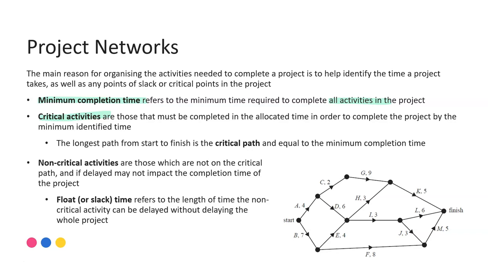You're actually able to identify that minimum completion time by inspection, but we will look at a process that allows you to find that. Any activities that are non-critical - not part of that critical path or paths - are ones that can be delayed. Depending on the length of delay, they may not impact the overall completion time. It becomes important to think about what we call the float time or slack time for those activities - that's the amount of time that a particular activity could be delayed without impacting the overall completion time.